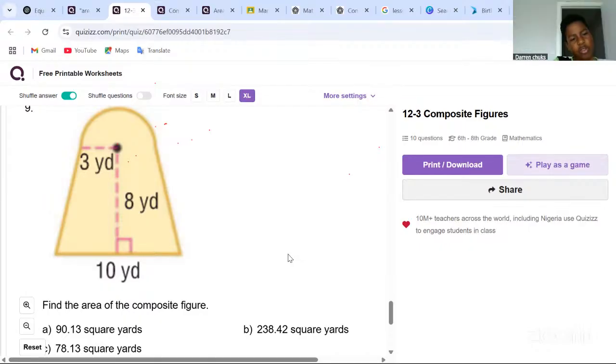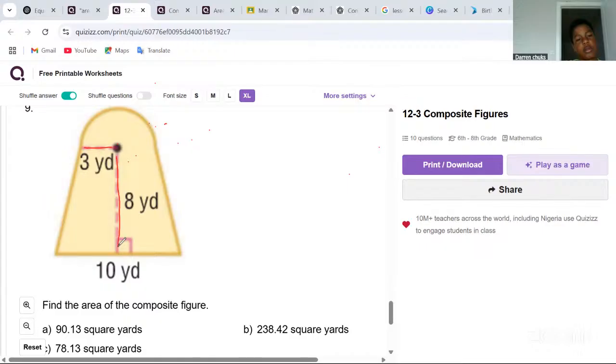Wait, why does it have those lines? Does it want me to make a different shape? No. The purple line is showing us that this is our radius. These are radius. Then from the trapezium, or trapezoid, these are heights. Are you seeing it?